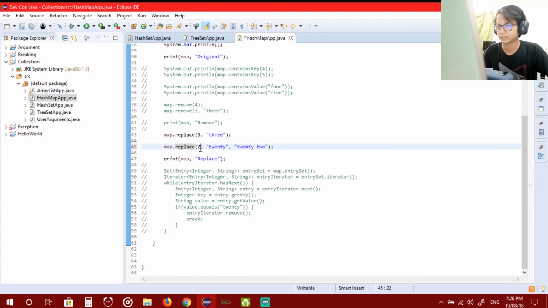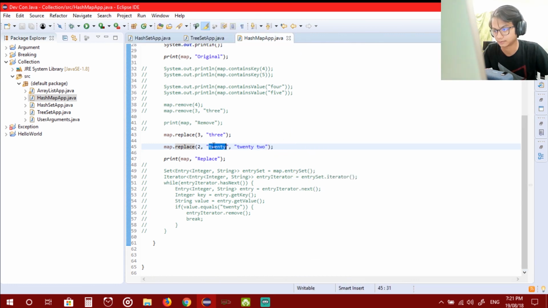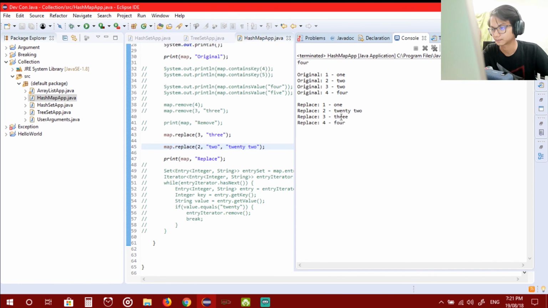It's like the AND. I want to replace a value at key 2 if the value is 20, which is the older value, and I want to replace it with this. Obviously there's no value that's 20, so I'm just going to ignore it. For example, if I want to do it, here 2. Now it will work. See, 22.